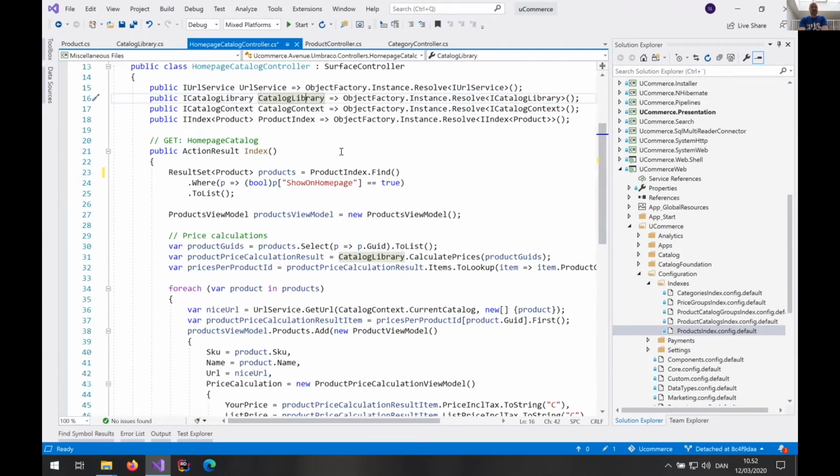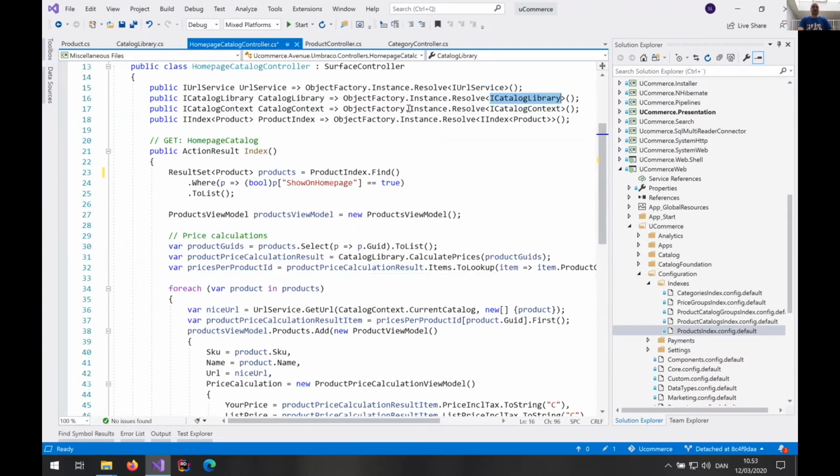However, these days in ASP.NET Core and in ASP.NET Proper, well, not proper anymore, but you know what I'm talking about, DI is just part of the game, right? And it's part of Umbraco as well. So the libraries are now interface based, and you do have to resolve them. The idea is that right now we haven't done it, but you will be able to ask for them to be injected in the controllers. So you just say, I want the ICatalogLibrary within this particular controller, and off you go. So it should be fairly seamless. We just didn't get to that part yet.